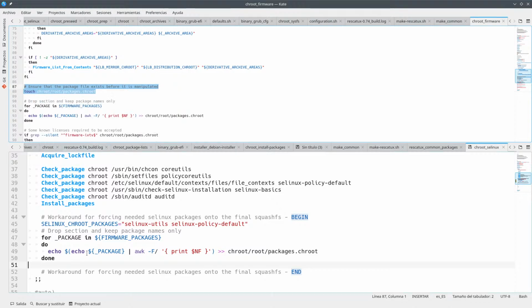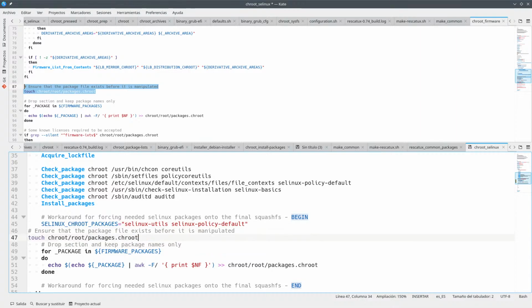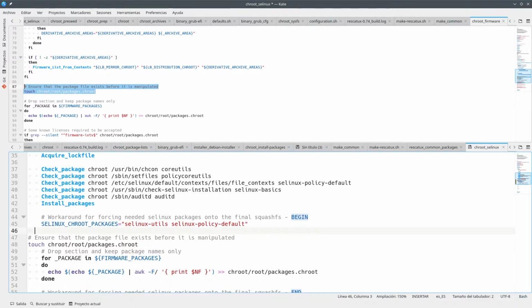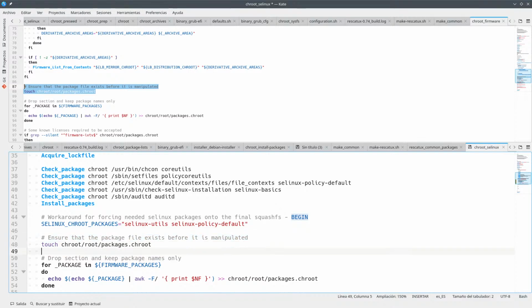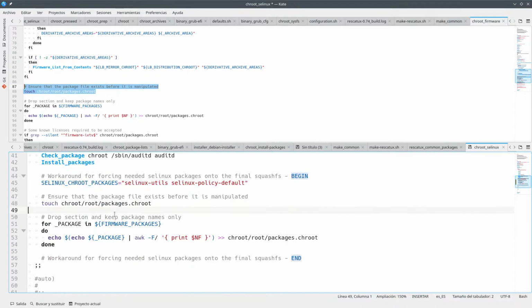I mean, yes, why not? Just in case. Okay. Ensure that this is okay. Workaround.